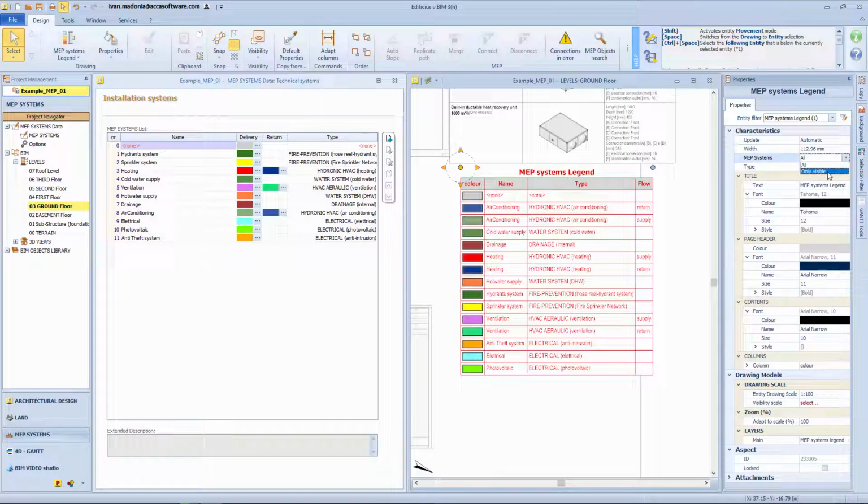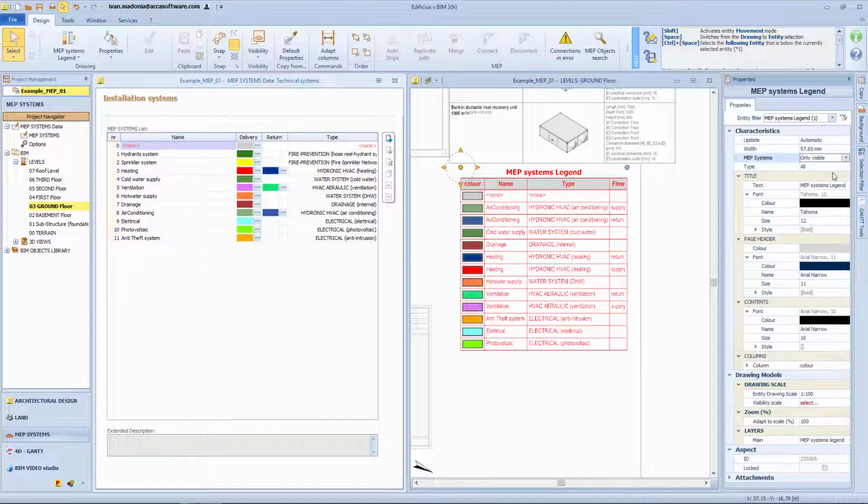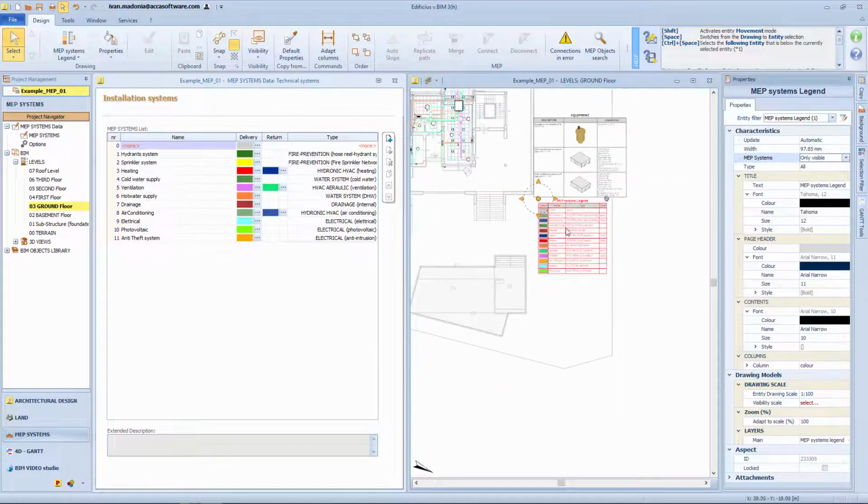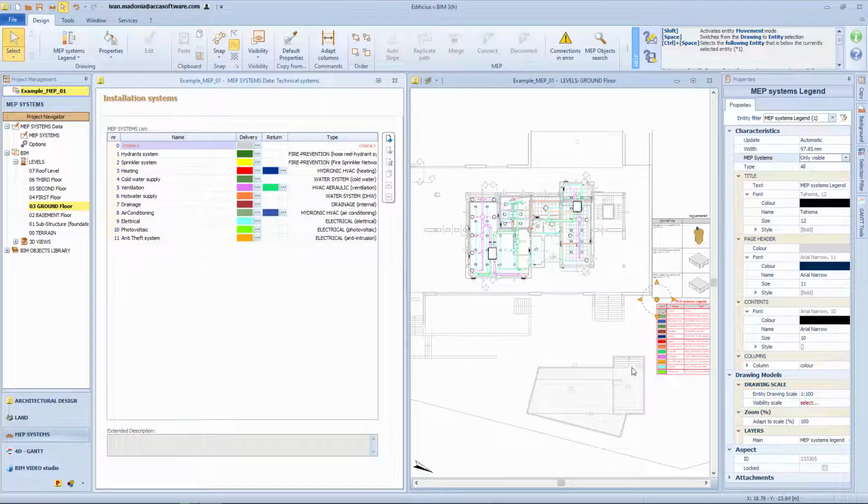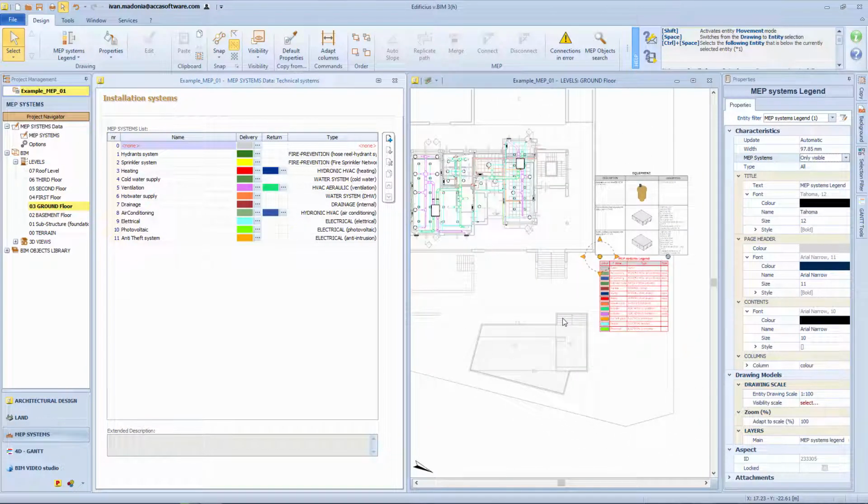In particular, the first allows you to choose whether to include all the systems belonging to the project or only those visible, considering among these those present on the selected table and, at the same time, not hidden from visibility by the appropriate section of the design bar. The second, on the other hand, enables the choice of the type of systems to be included, either only mechanical or only electrical.